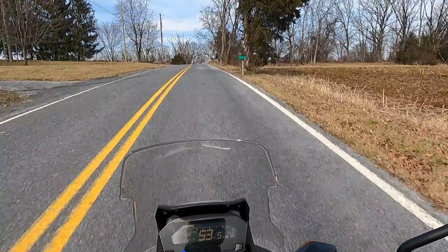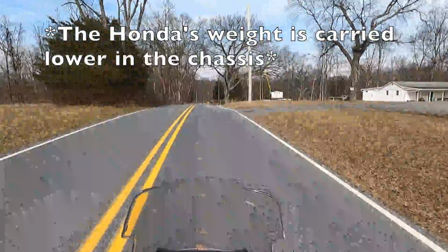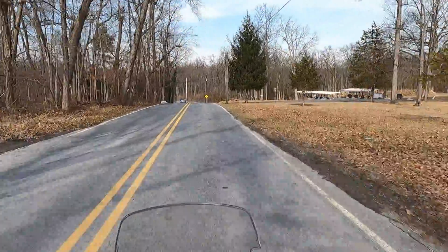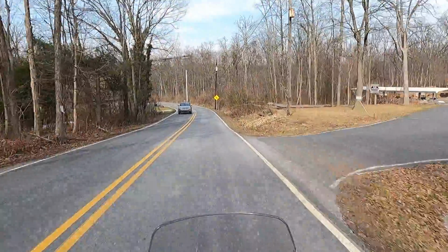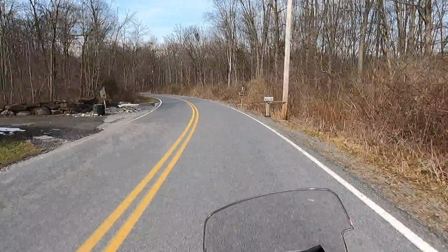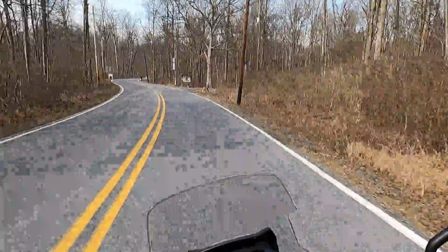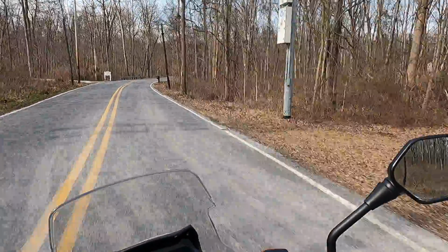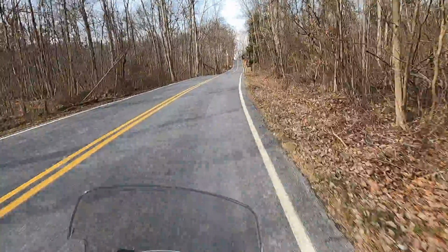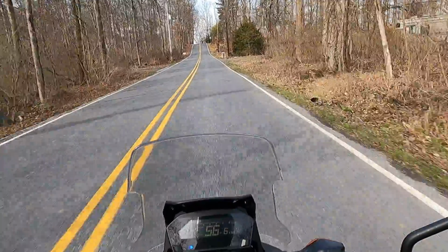I definitely feel like I'm riding, even though the weight is technically lower in this bike, I'm feeling like I'm riding a much heavier bike with less power output, and certainly a longer wheelbase. It's all very stable, very refined, very relaxed. You could still certainly hustle this on a back road. And, you know, even if you leave it in automatic, it'll do that fine.